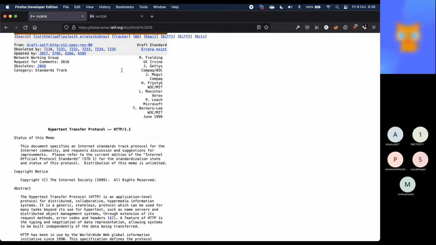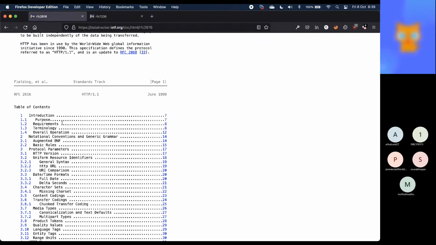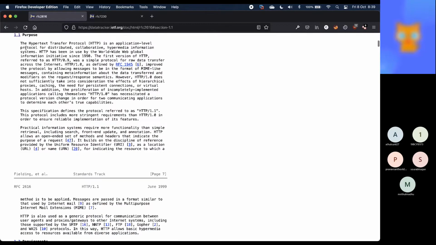So this is the first paper, written in June 1999. And this is the HTTP protocol, or hypertext transfer protocol, version 1.1. Okay. There's an introduction, there's a purpose. So look into that. This is the application level protocol for distributed, collaborative, hypermedia information systems. Okay. So the internet we know now mostly runs on the HTTP protocol.